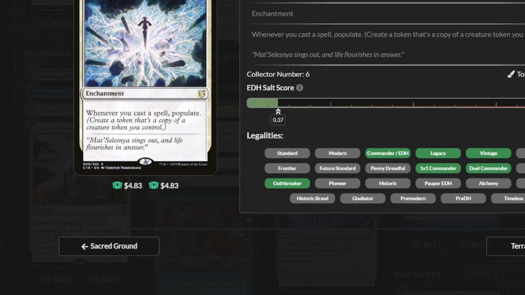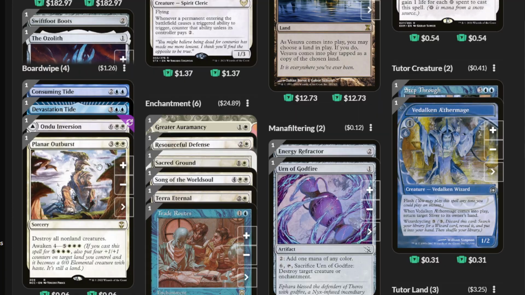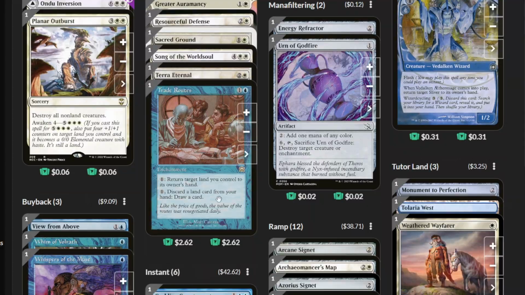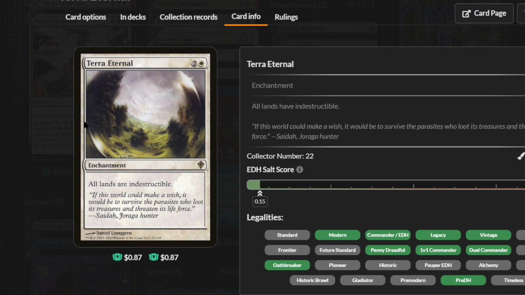And this is kind of a win-more card, but I'm yet to pull it off. It'd be really cool to see. Song of the World Soul for 6 mana. Whenever you cast a spell, populate. So populate works on creatures, so our land does have to be animated. And then once we cast those free instants and sorceries, we're going to be populating a lot and getting a lot of the lands that we need. Just like that.